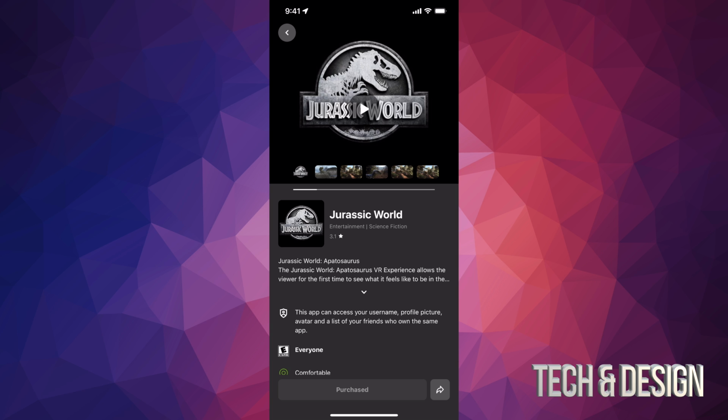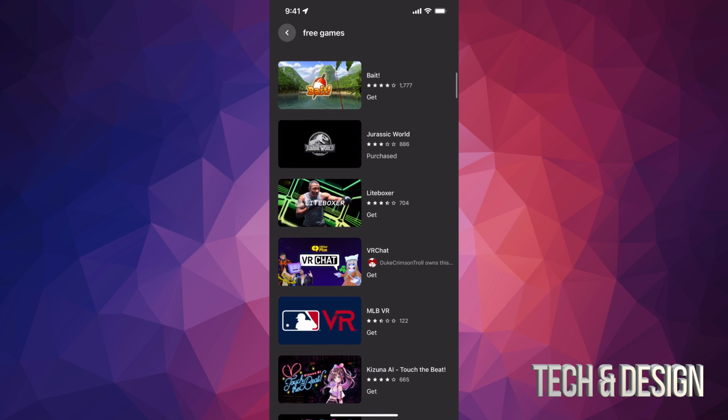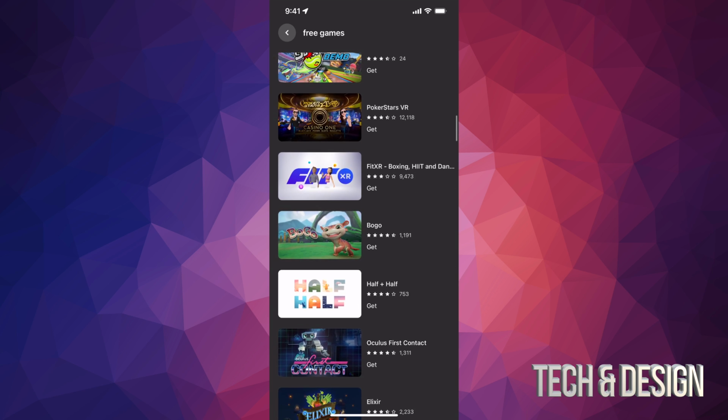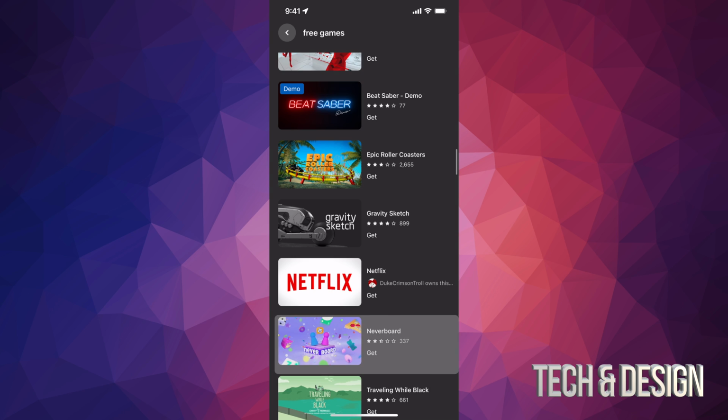Perfect. No, that didn't download on my phone or tablet. That's actually going into your VR right now. So let me just go back. So there we go. Right now, since I have it, it says purchased. And as you guys could see, it's completely free. There's nothing else in there. Of course, there's other games that are free, so you guys can keep going down, down, down, and take a look at any other ones that might be just for you.